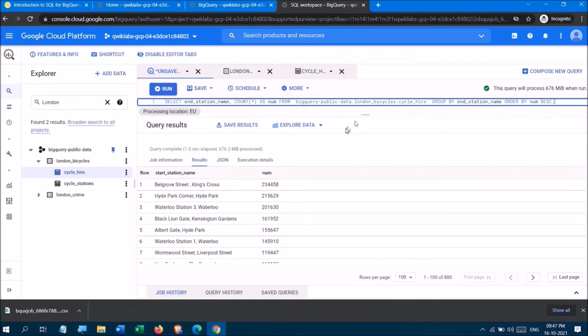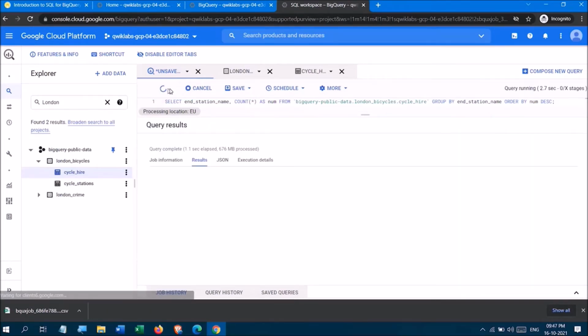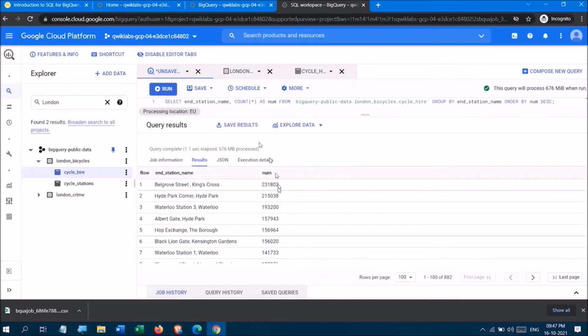Okay, so at the same street you are getting 2,31,802 exit points.